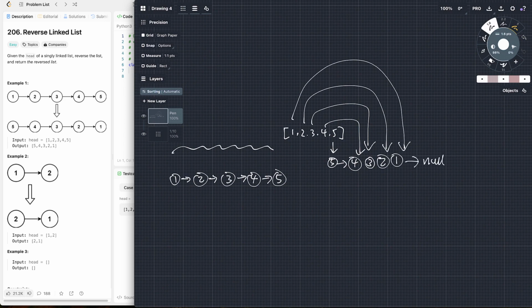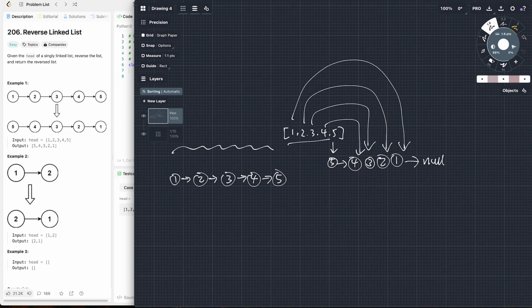And that works. That requires putting the entire linked list in memory, putting it into this array in the first place, and then in a backwards iteration, going from 5 to 1 and creating the linked list. And that's totally possible. It's going to take O of n memory and O of n time. Totally possible.